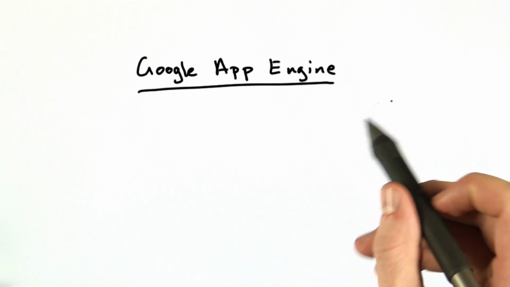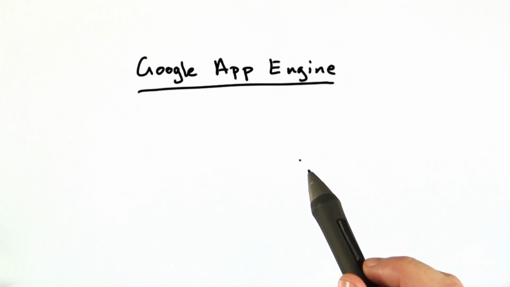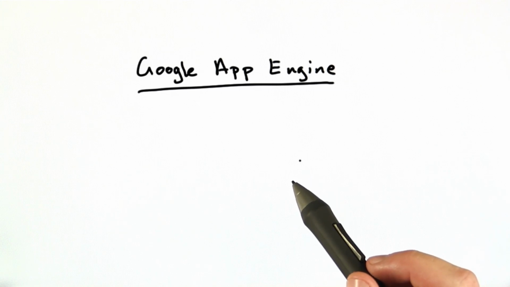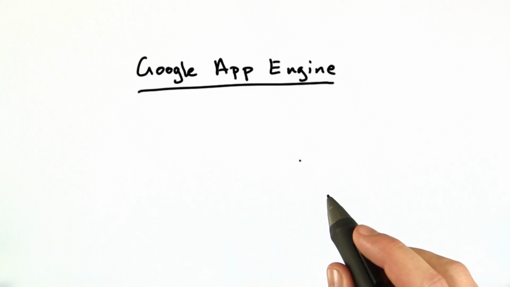Okay, so let's move on to some live web applications. At the end of your last homework, you should have Google App Engine running on your machine, and you should have a basic site online. We're going to start with basically the simple Hello World example that Google has on their site, which I have.